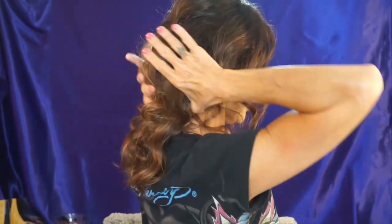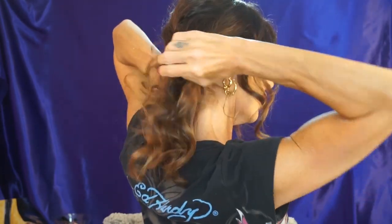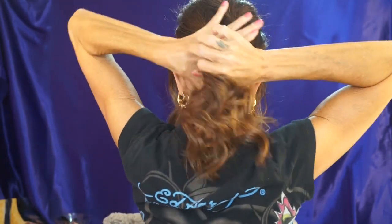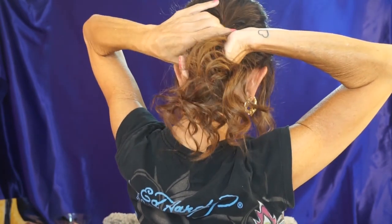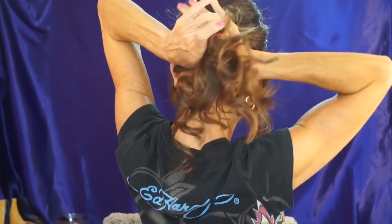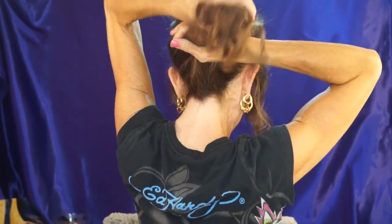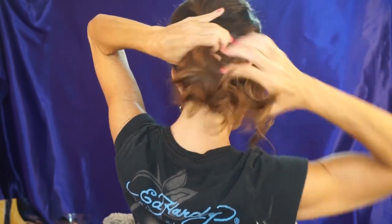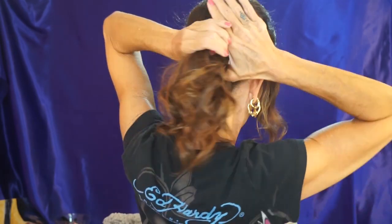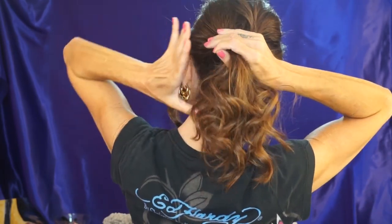Then I'm going to take my hair, the portion that's behind my ear, like this. And I'm going to arrange it where I want it.